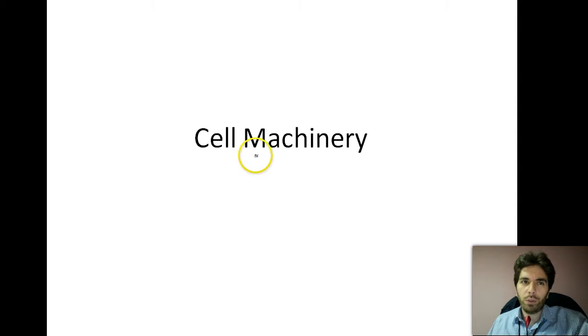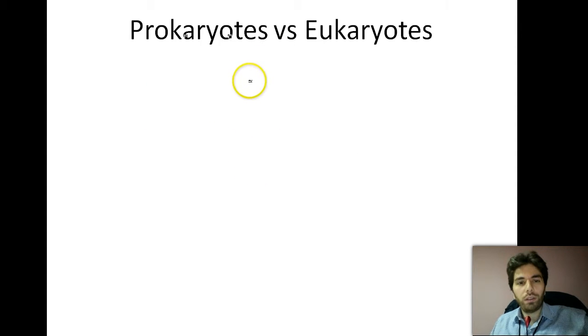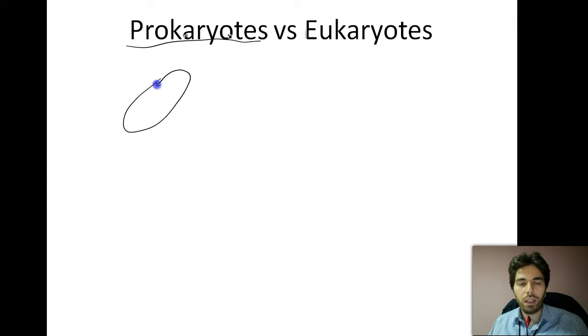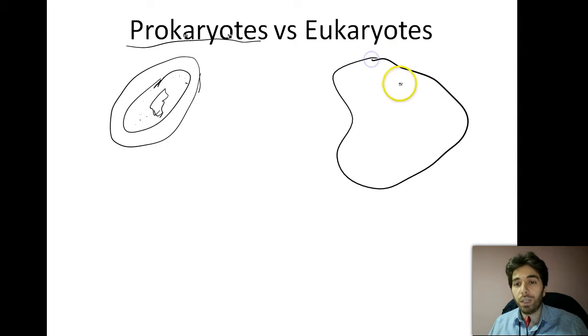Before we start, just a review of the basic stuff: prokaryotes versus eukaryotes. This is very basic. The prokaryotes are the cells that are still primitive. All they have inside them is circular DNA without a nucleus, and a cytoplasm with few ribosomes, and they have a cell wall outside the cell membrane. As for the eukaryotes, these are the ones that are complex. They have a lot of organelles, they have a nucleus, they are bigger, they are more advanced, they came later. So you can find the differences between prokaryotes and eukaryotes anywhere.